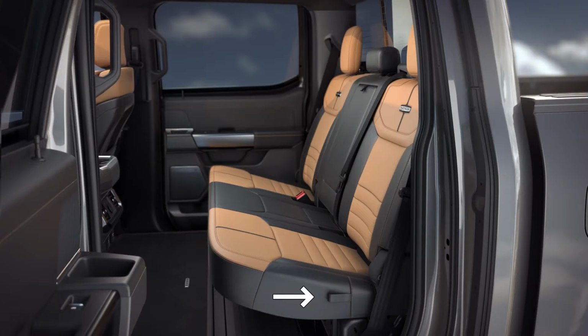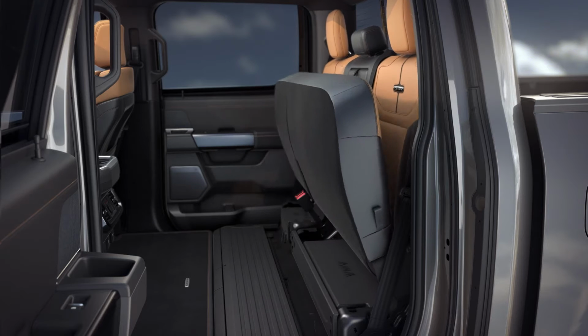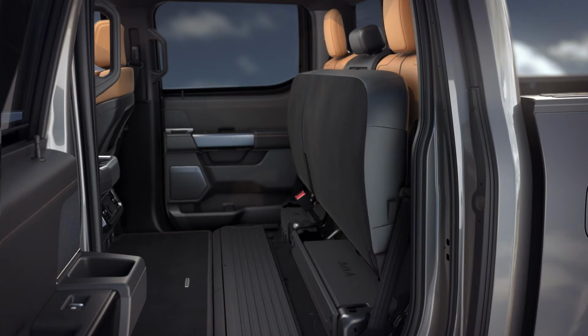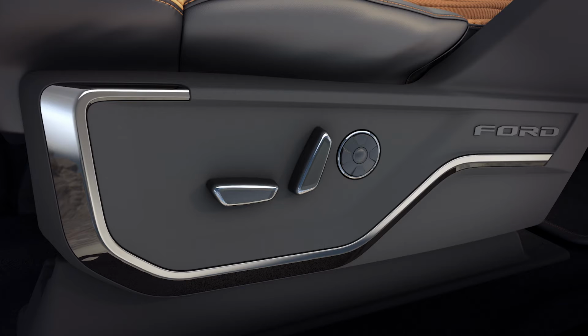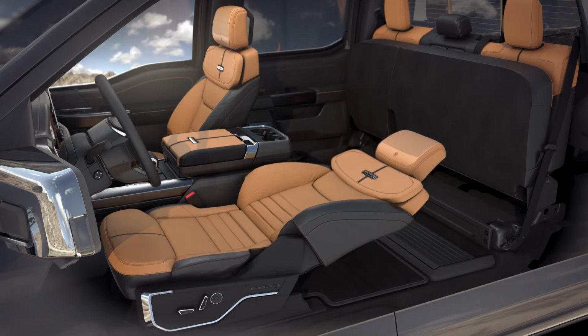First, flip one or both rear seat cushions to their upright, locked position and remove any objects that may obstruct the movement of the Max Recline Seats. Next, pull back and hold the seatback switch located on the outboard side panel of the seat cushion until the seatback is in a comfortable position or until it stops moving.